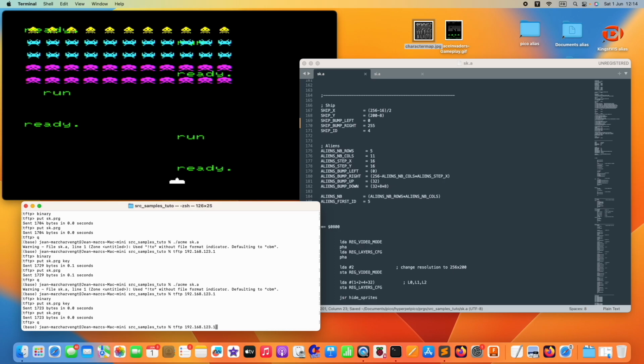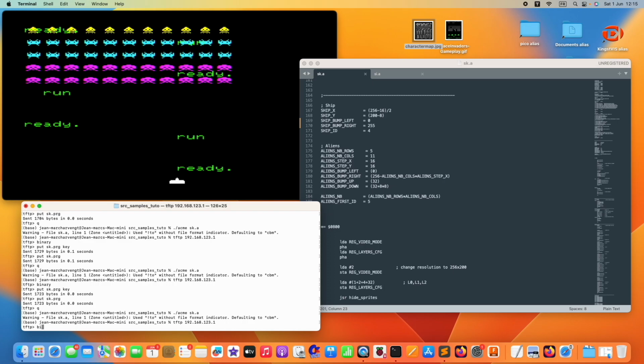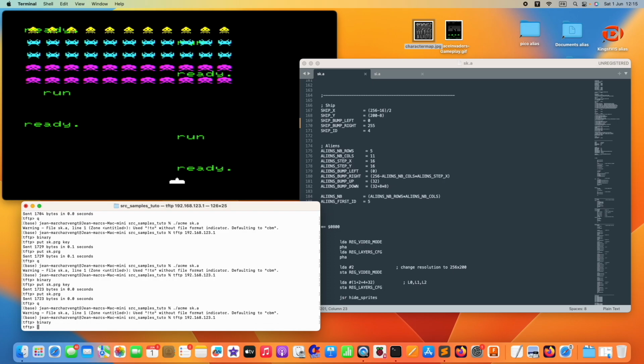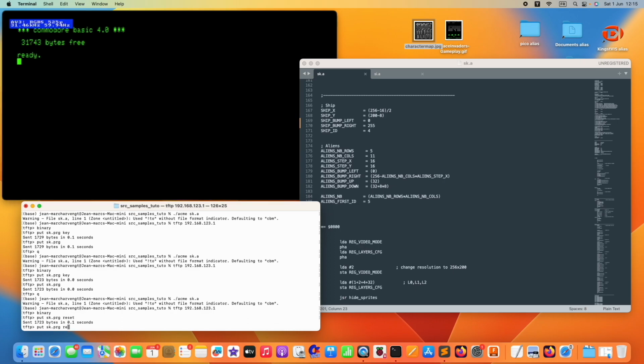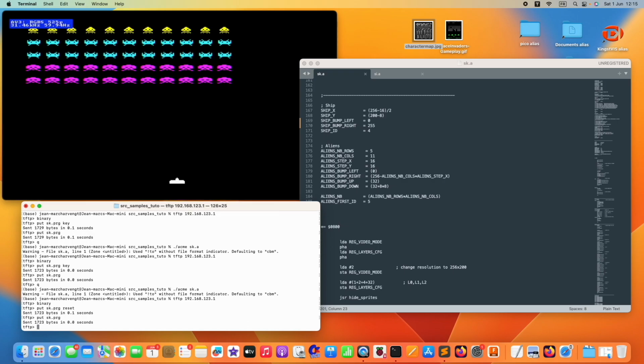So as a last change, voila, we have our Space Invaders, all sprites being defined. That's it for this tutorial. Next video we will move all these objects and use sprite detection for it.